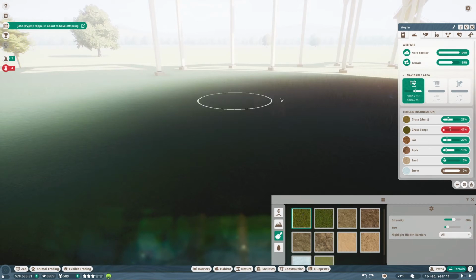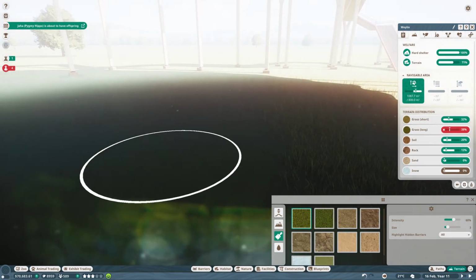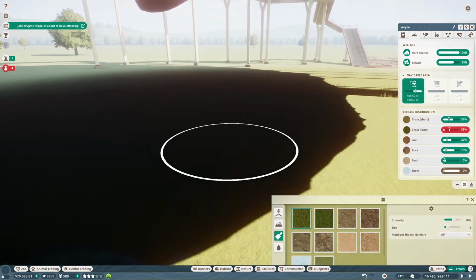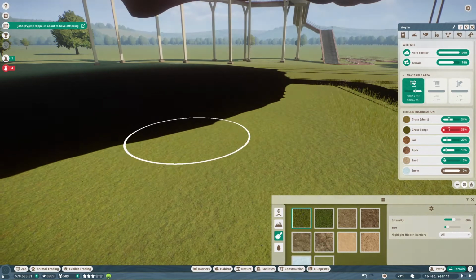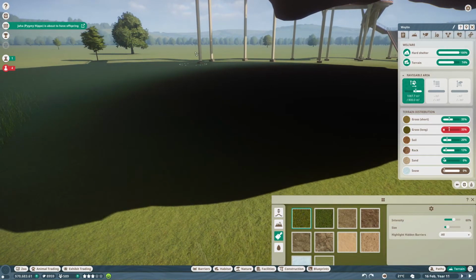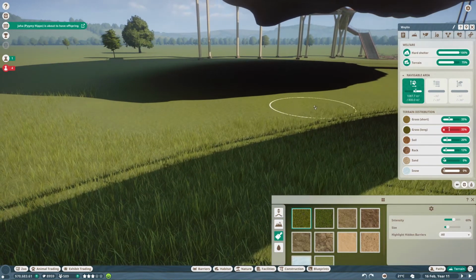Now, obviously, depending on the location that you picked, you may not have to get rid of all this long grass because you may not have any. You may be in a desert or wherever you are. But you just need to factor that in. We've still got way too much long grass. I can't tell where we are.